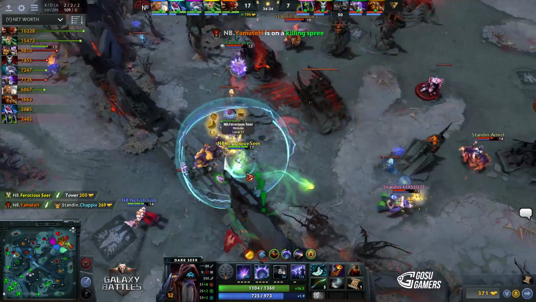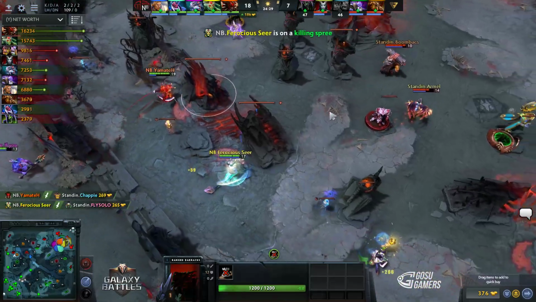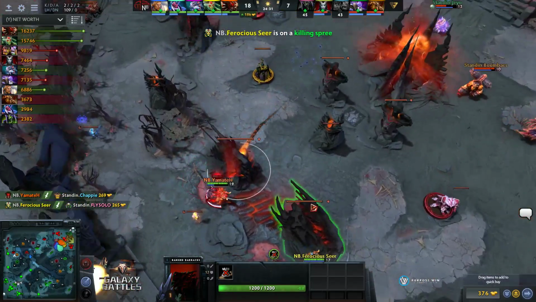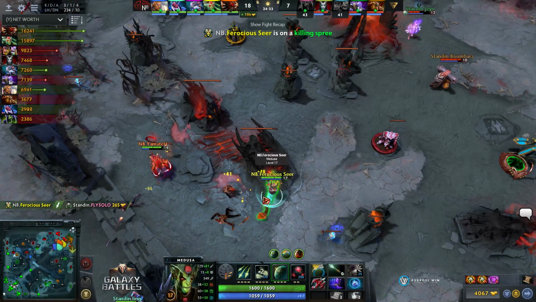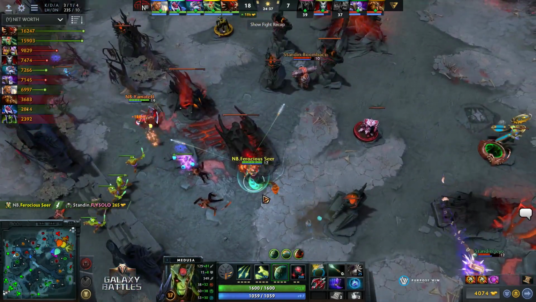Bring down Chappie first, so he doesn't have a buyback. And without that, it's not even worth fighting. Look at this damage with the Gloves of Haste and the split shot. Rubik will fall. Jo could not even stand near Medusa. They will still lose their axe here.